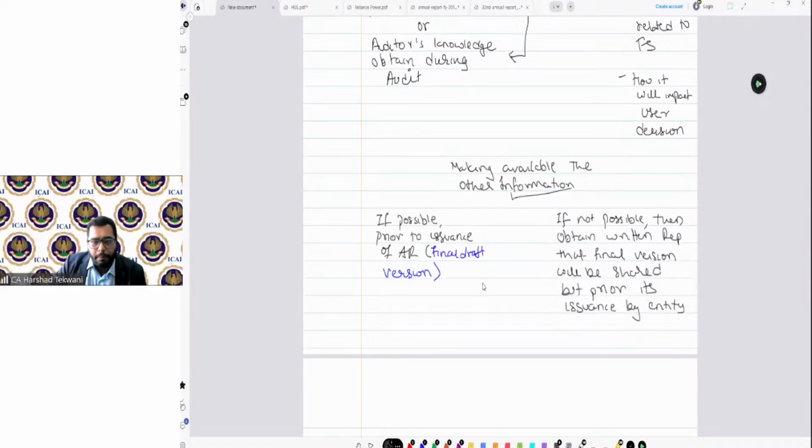It may happen that management might ask you to issue the audit report now, because they need to include it in the annual report, and that is sometimes necessary also. So we issue the audit report. Now management is preparing the annual report with other documents, and while preparing it they compile the audit report and include all the other information. What we are saying is, if you are not able to provide it before we issue the audit report, then give us a final document before you issue it to the larger public, so that we can read it and understand whether there is a material inconsistency or not.